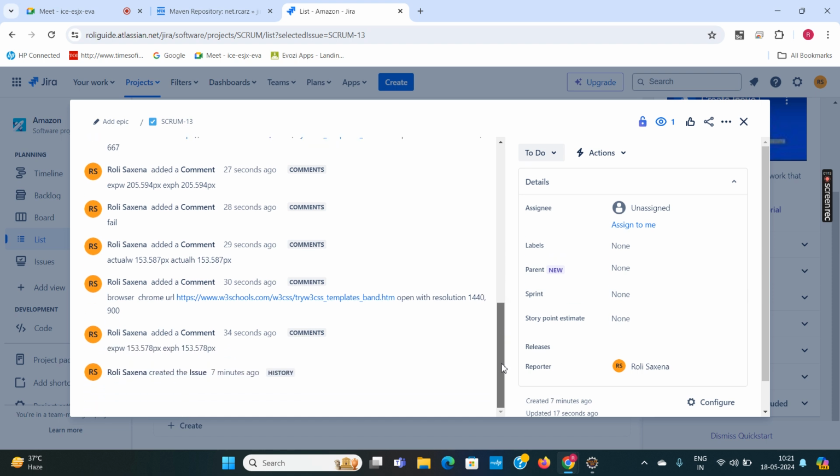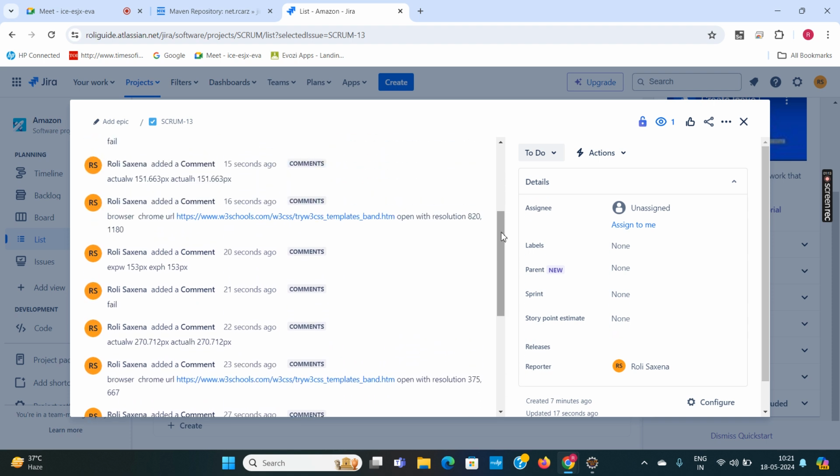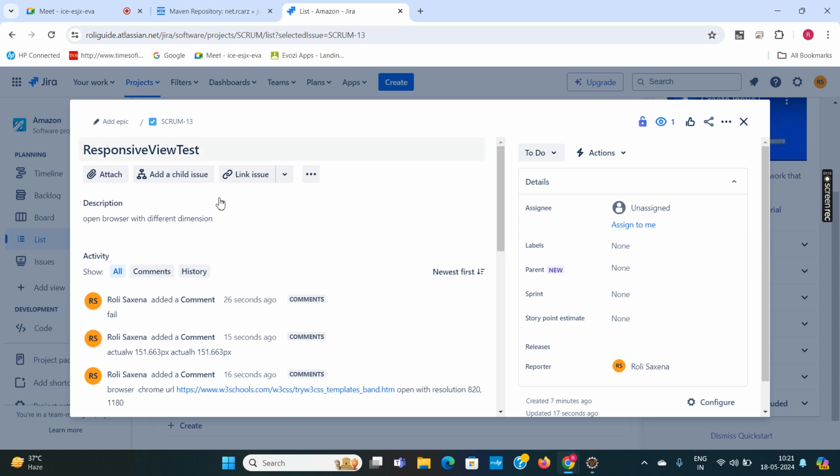So all the comments have been added. You see, Roli Saxena created the issue 7 minutes ago. Then the comments have been added: expected width, expected height, browser Chrome, URL with resolution. Okay, actual, fail. So whatever your flow is, now this will be added directly to your Jira. So we'll keep up to here.